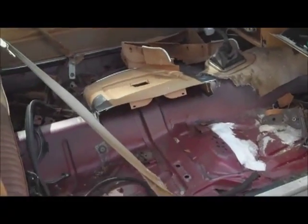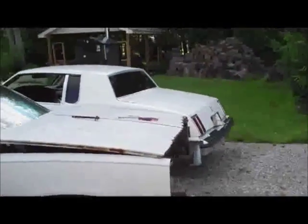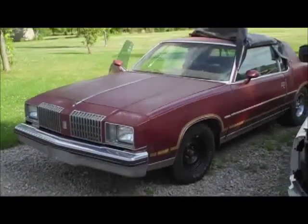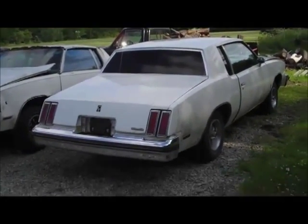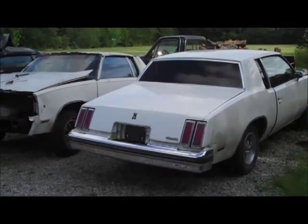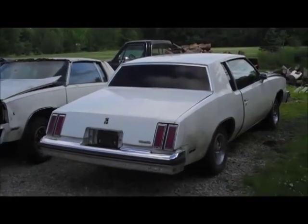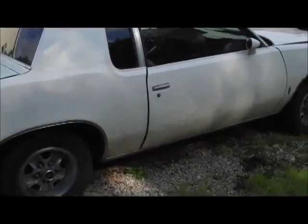That's pretty much it. It's unfortunate that I'm going to part this car out because it is a pretty nice car. The rear bumper on this car is going to be used on the 78 as well, because the bumper's bent on that car and this one has a very clean one. I'm also going to use a couple of odds and ends. This car is more valuable to me in parts, and you can't save them all. If anyone needs parts off this car, post a comment or send me an email — my email is at the end of every one of my videos, and you can also message me directly through YouTube.